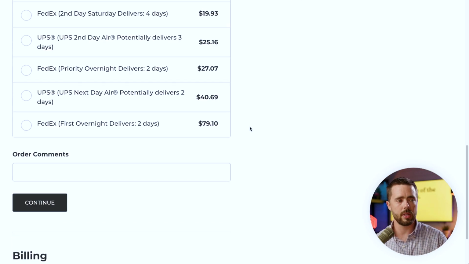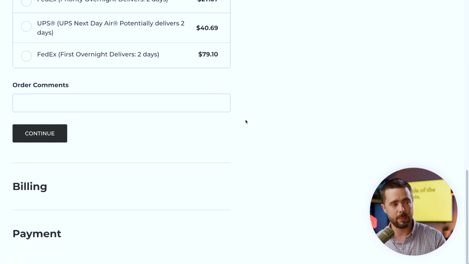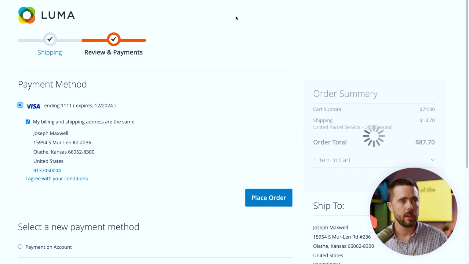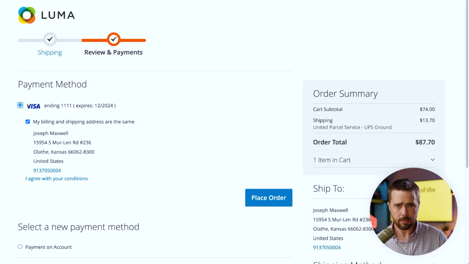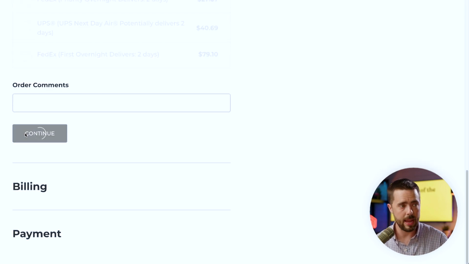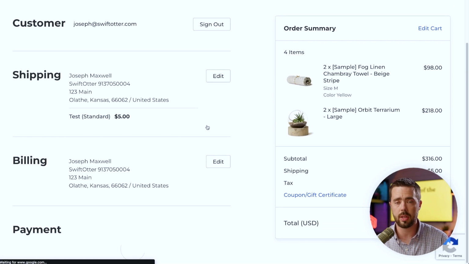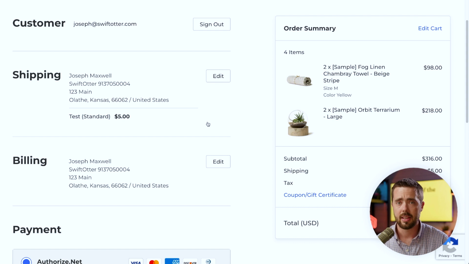Let's take a moment now and move into the second aspect of this, which would be the payment part of checking out. So here I have already clicked over from shipping into review payments. We can select a payment method that has been saved here. BigCommerce also has the capability to save payment methods on, I'm going to say, the vast majority of the different types of, I think there's roughly 48 different payment providers that they work with.